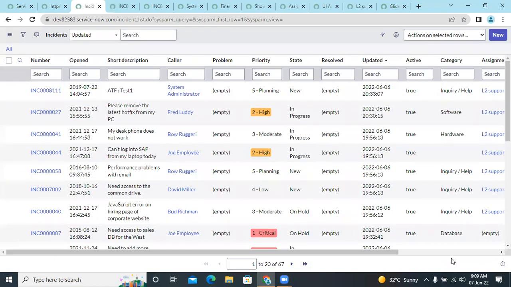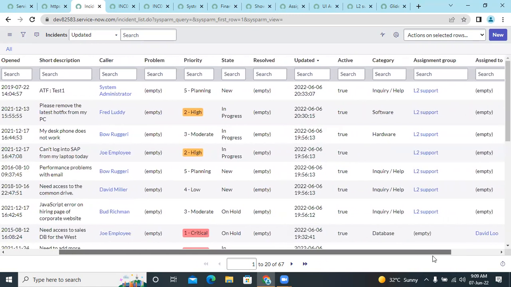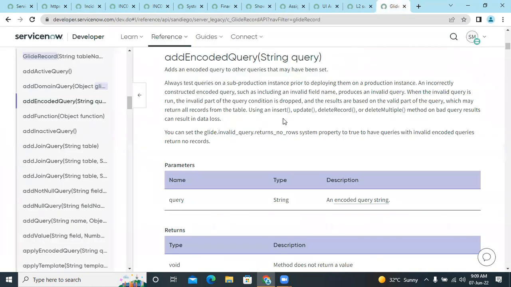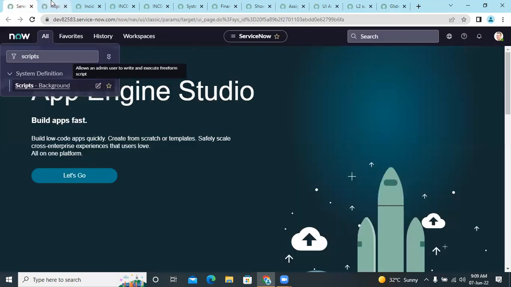Okay. In the production system, it will have millions and crores of records. So you shouldn't write any encoded query wrongly. You should recheck whenever you are writing these queries or encoded queries. If there is an invalid query, I don't want any rows to be populated.